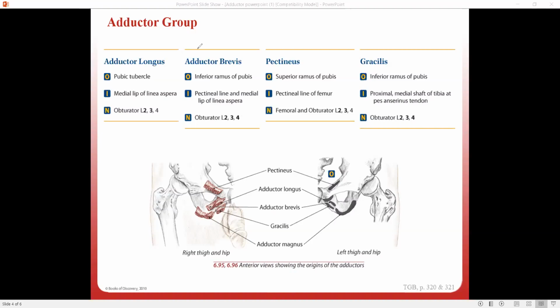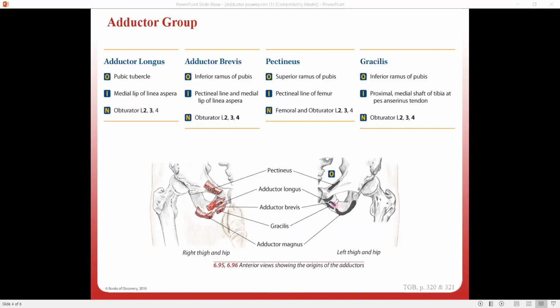Adductor longus starts at the pubic tubercle. So that's going to be really close to this bump right here. Now, we're not going to massage here, but if you are going to direct your client, you can feel the bump in the middle from the top. And then adductor brevis, the inferior ramus of the pubis.